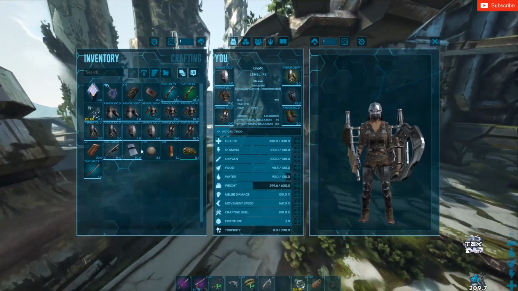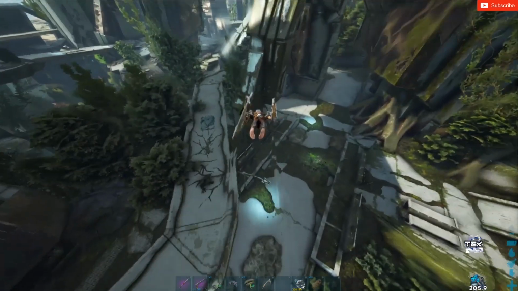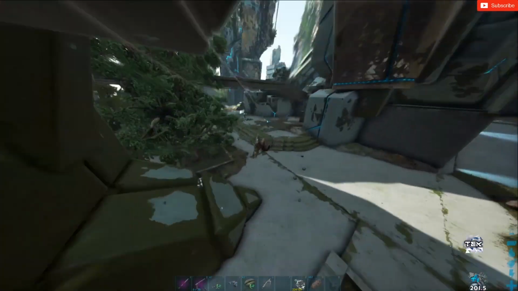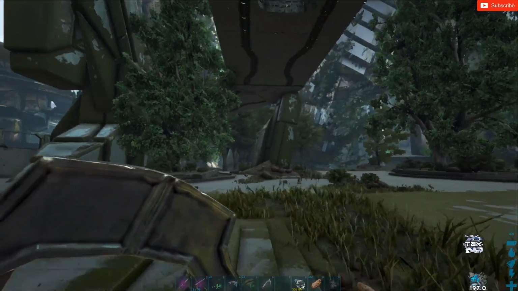Couple things of C4, got the RG for weight, couple spare sets of flak, some shields, and just stuff in case I get countered or anything, I can at least put up somewhat of a fight. But we're getting ready to transfer to the island, and once we get there, I'll cut into it.